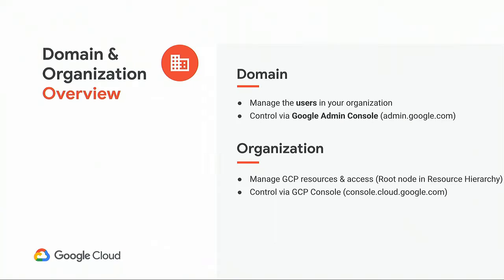Starting with domains, in the same way that your web domain names your website, your domain in the context of cloud names your organization. And it's at this level that you can define the directory of users that you have within your organization. You can enforce universal policy across those users, such as two-factor authentication, and you can even help your users recover access to their accounts if they lose access and need to reset their password, for example. All that can be managed within the Google Admin Console. When you create a domain, that will automatically create your organization, like I said, one-to-one. And we'll talk about how to do that in a moment.